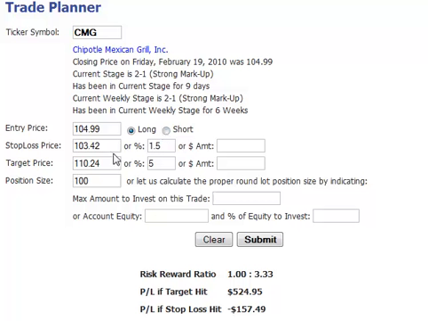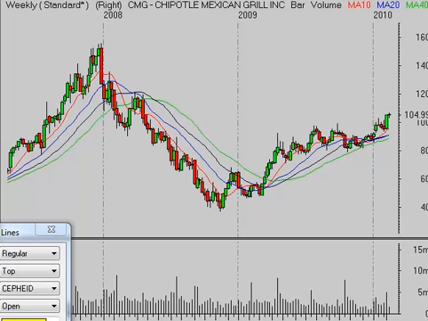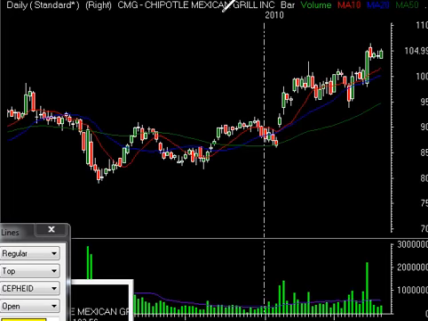Let's say instead that we were looking at this stock and we said we really want to enter this stock on some strength. Let's say it took out some recent resistance at 105.20, and then we would set our stop by looking at a chart. Price is always the best way to do it. So we could actually take a look. Let me pull up a weekly chart of Chipotle, clearly in an uptrend. Daily, clearly in an uptrend as well.